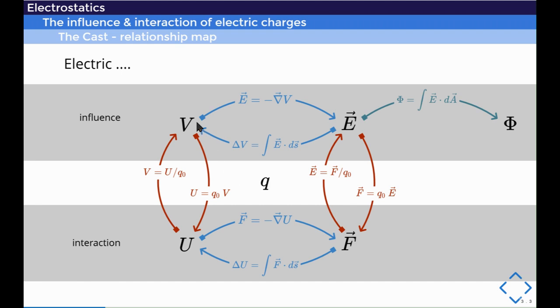So we're going to think about the map of the relationships between these physical quantities: if you have one of them, how do you acquire the other ones, and so on. Now, in this particular story, we're focusing on the electric potential. Of course, I can start from the charge and play this game. For example, most textbooks go straight to the force because you have familiarity with the concept of force. So they start there.